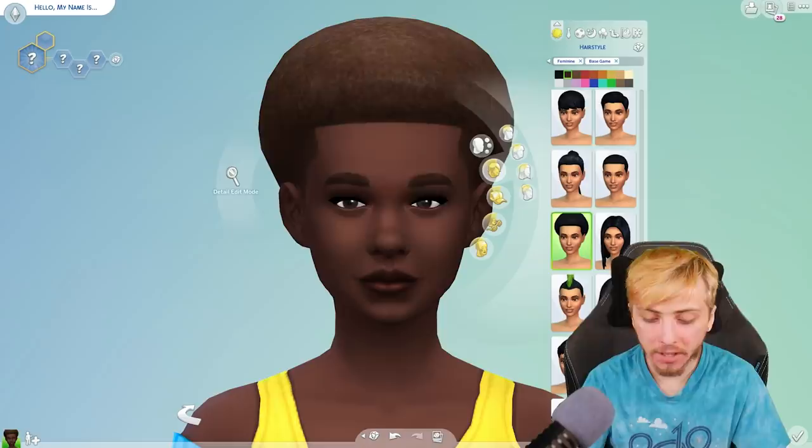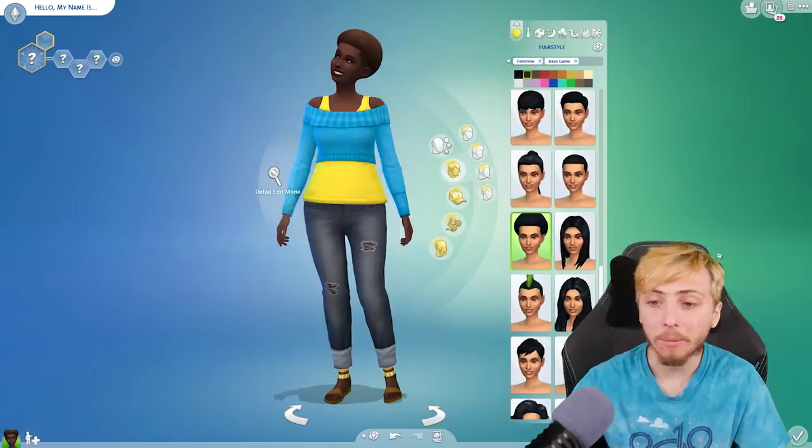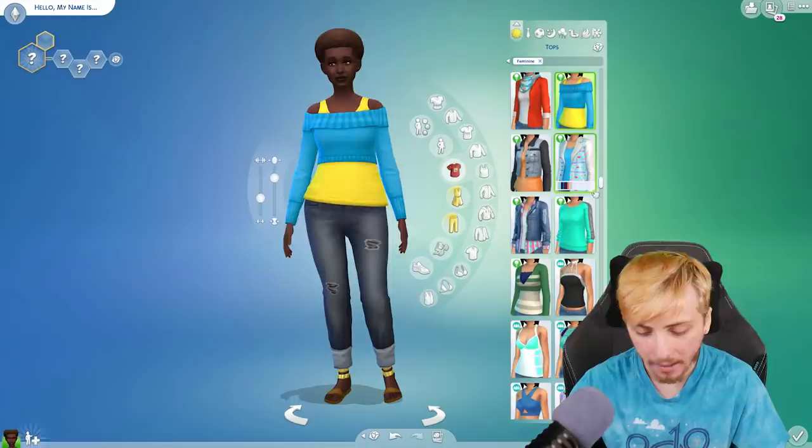They have stated that this is not the end of these improvements, but only the first steps. "Expect more from us and of us." So there will be more coming, most likely in December. So now let's jump into the game. I'm gonna give my Sim a name where we're gonna explore the Hispanic Heritage Month new content that came with the game. Oh wait, let me actually check out Create a Sim because they did add stuff in with that.